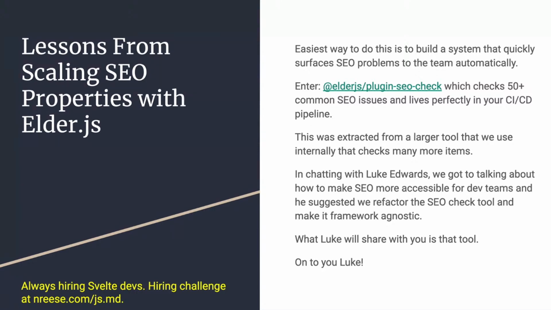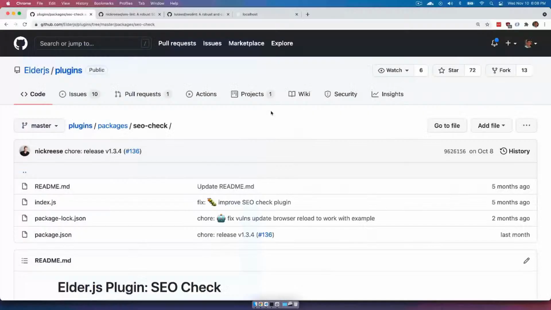In releasing that, a lot of people wanted to customize the rules, and I've become quite good friends with Luke Edwards, who's pretty active in the Svelte community. He works for Cloudflare on the workers, and you've probably seen him, but you're going to hear from him in just a minute. We started talking about how it's a shame that this is exclusive to Elder.js, and wondered if we could make this more framework agnostic. Anyone that's using a static site generator should have a tool that keeps them from shooting themselves in the foot. So Luke dove in, and we've worked together for several months to create a tool. Now you're going to hear from Luke, and he'll show you the tool and how it works.